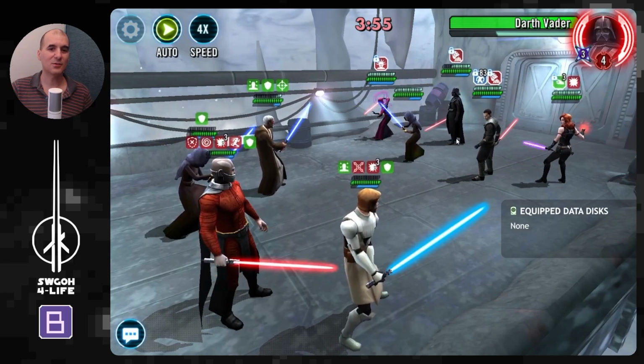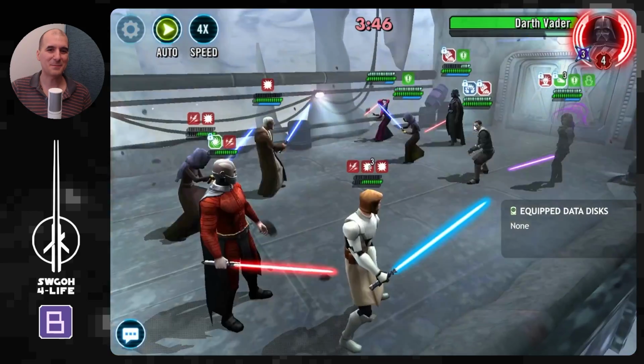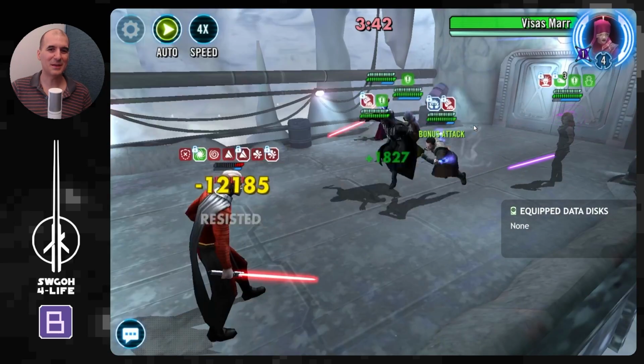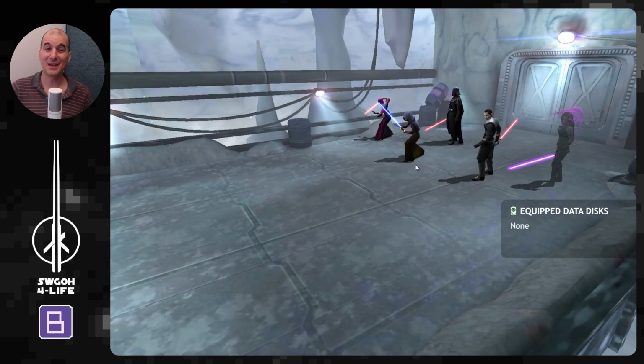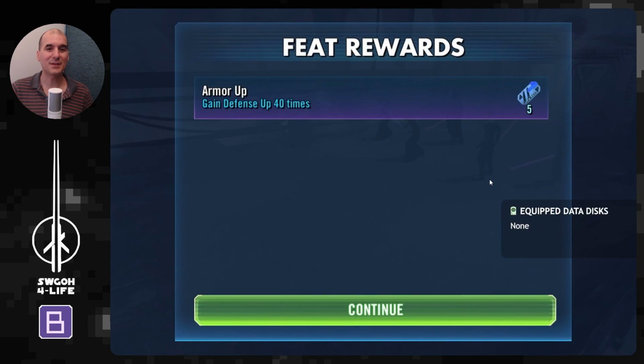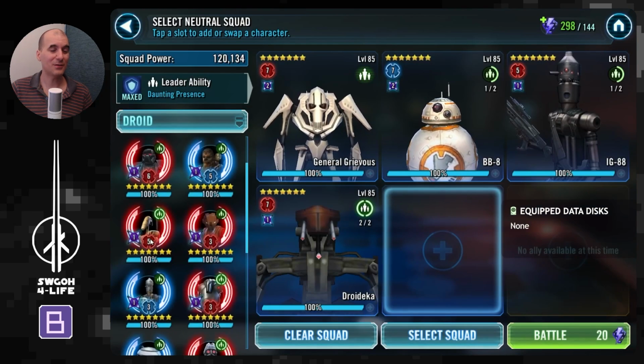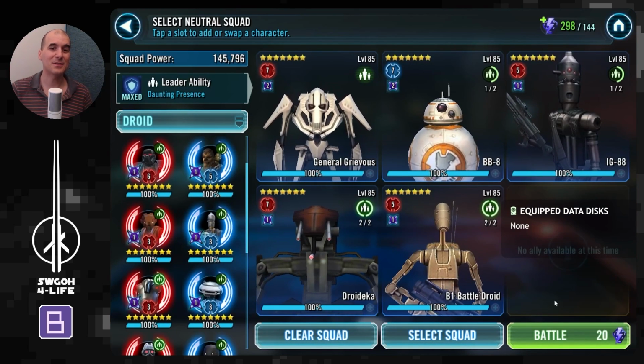And then you can just hit auto, to be honest, and let your guys lose this battle. It doesn't matter. Here we go, Starkiller pulling it out of the sky, and down goes Malak. But that's okay, this went as planned because I was able to get defense up 40 times in a single attempt. No issues whatsoever, so you don't have to worry about that feat for the rest of the sector.